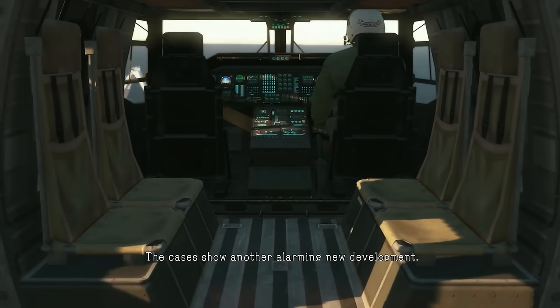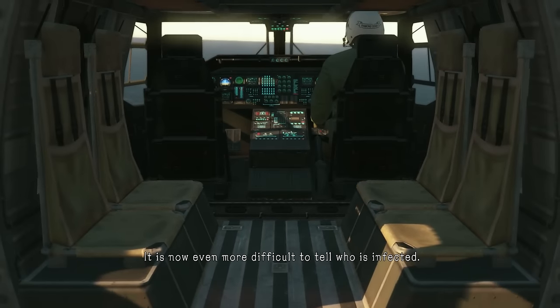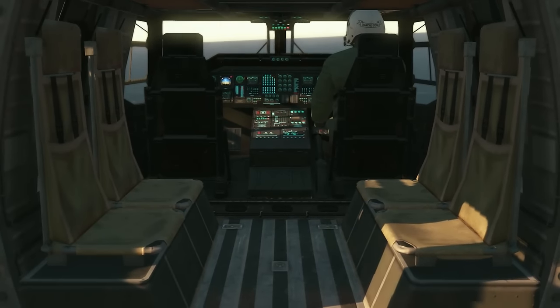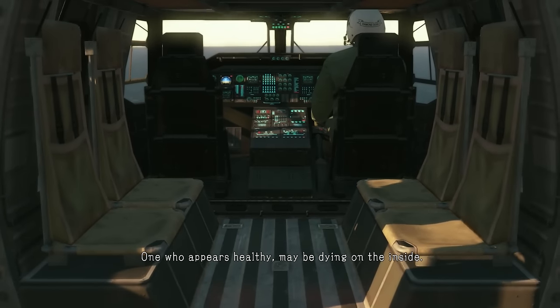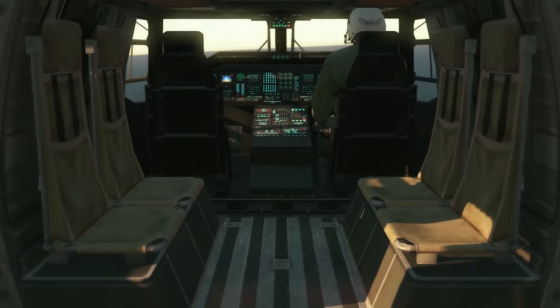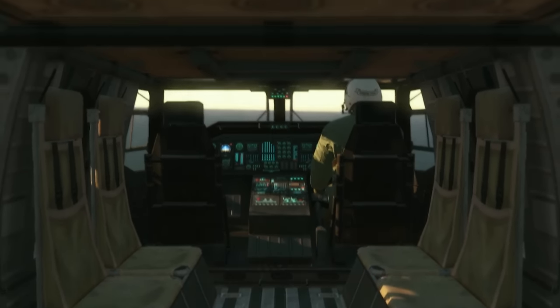The cases show another alarming new development. It is now even more difficult to tell who is infected. The eggs propagate out of sight. No external symptoms. One who appears healthy may be dying on the inside. What the hell happened in there? Boss, I still can't raise the rescue team I sent in. We know how to proceed if we just knew how to ID the symptoms. Finding that out is part of your job in there.